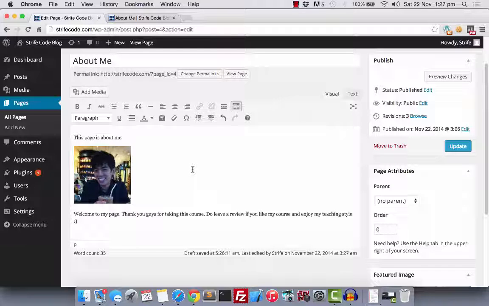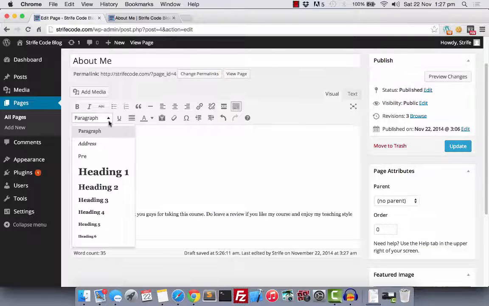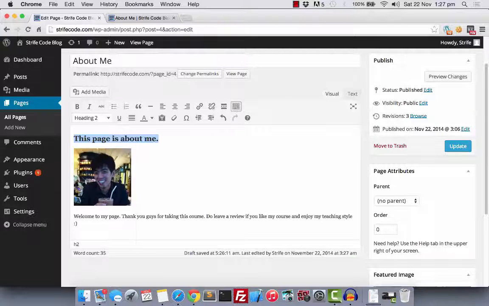You can also change the format of the text by changing them into headers. By default, the text entered here are in paragraphs. Let me show you. You can select the format of the text from the list here. For example, if I want it to change into a heading 2, it will look like this.